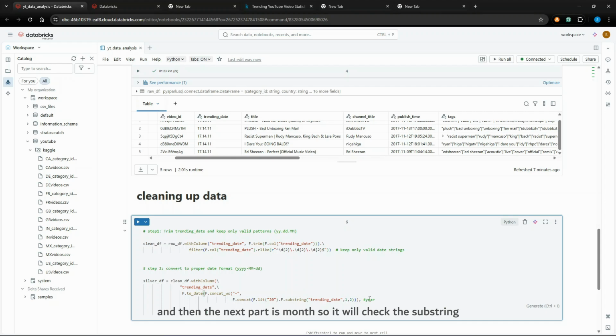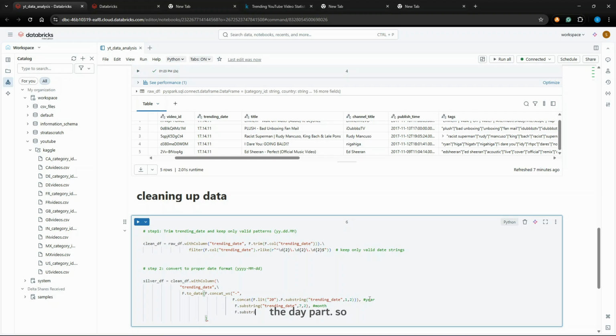Then the next part is month, so it will check the substring of the trending date from the 7th place, because the pattern is YY, DD and MM, the next two characters, and that's going to be month.